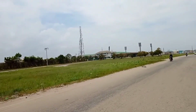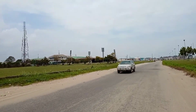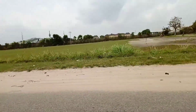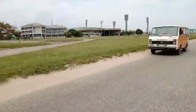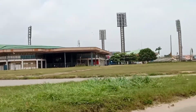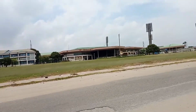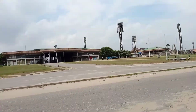Still, those fences by the left are still part of the trade fair complex. Look at the design, you see the structure, you see that fine building by your left. I'll zoom it. That's actually a building designed and structured, very beautiful. If you enter that place, oh my God, I remember the view as of 2008. If you enter, you will see it well organized. This is actually a place designed for the Lagos Trade Fair. Inside the place, rain will not be beating you, sun will not be hitting you. Just come and look at the building. Whatever you want, you will get it inside there. As of that 2008, I witnessed.